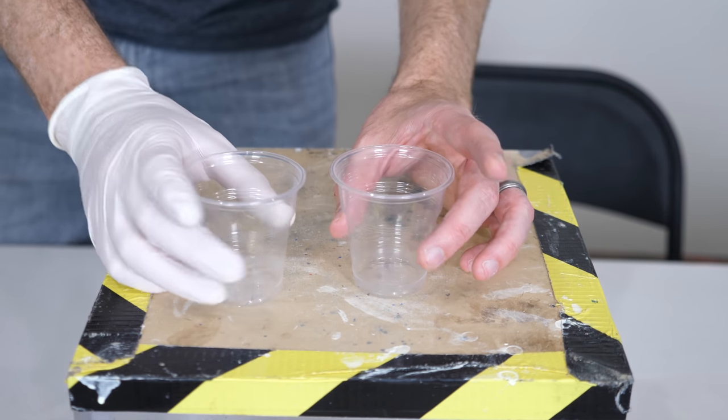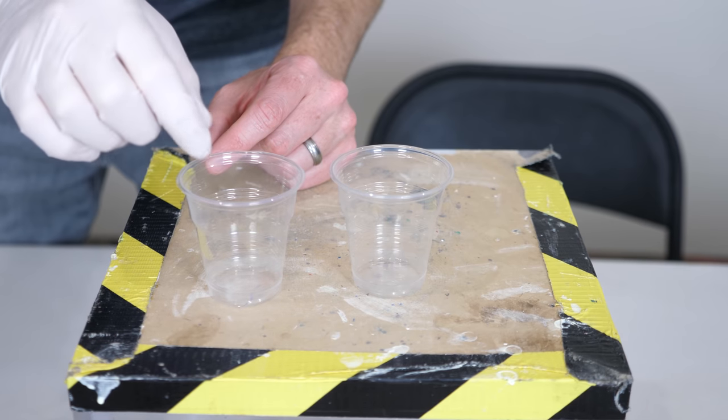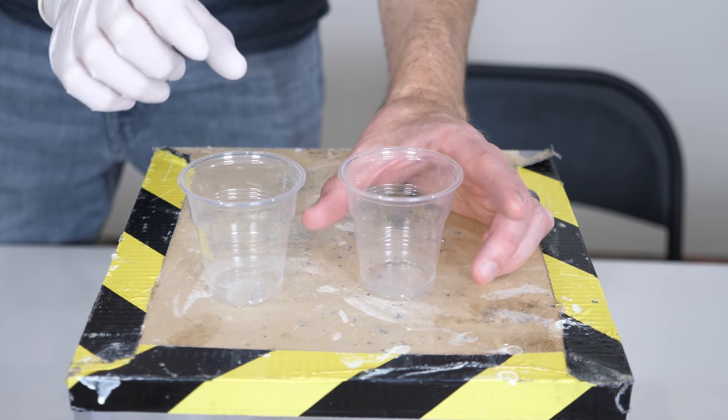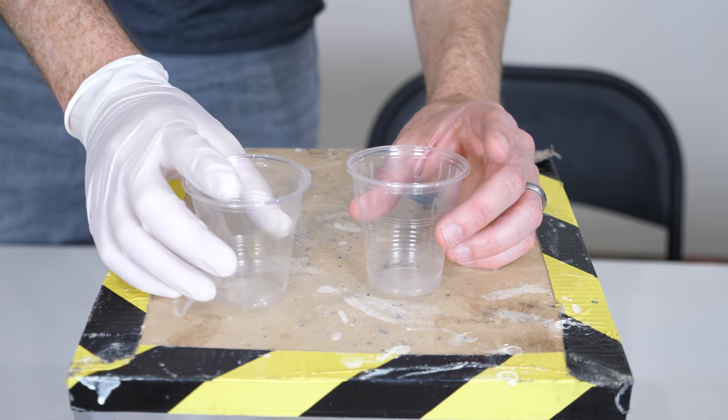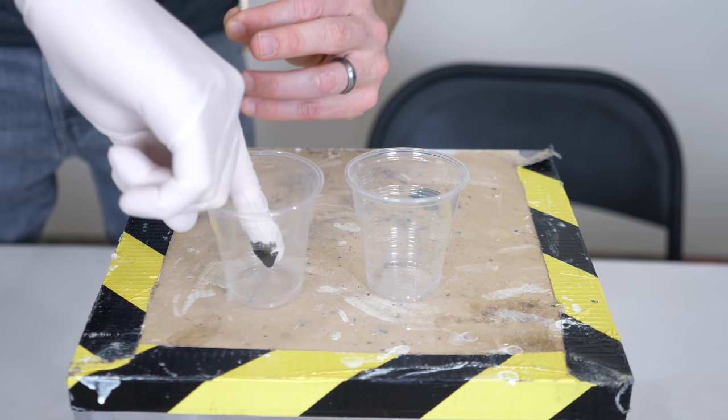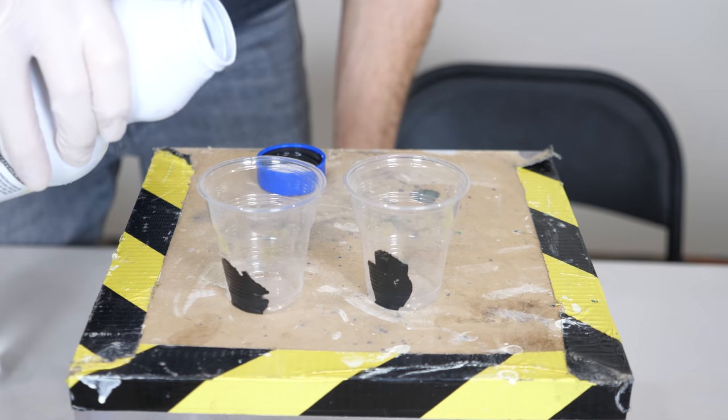So I'm going to have two cups here. I'm going to put some Black 3.0 in it and then pour some bleach in it. And then I'm going to put some Black 3.0 in the other one and just put water in it. And we're going to compare the two results and see if the one with bleach actually gets lighter than the one with just water.